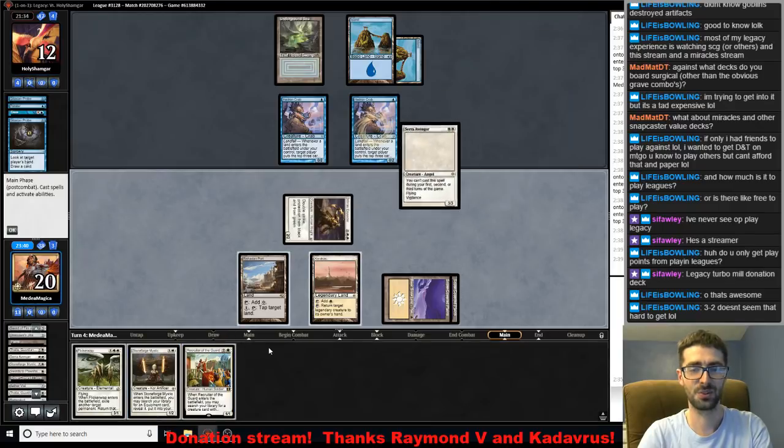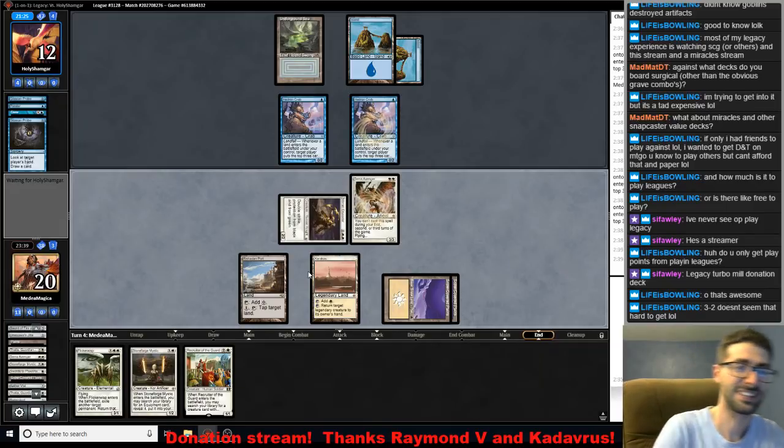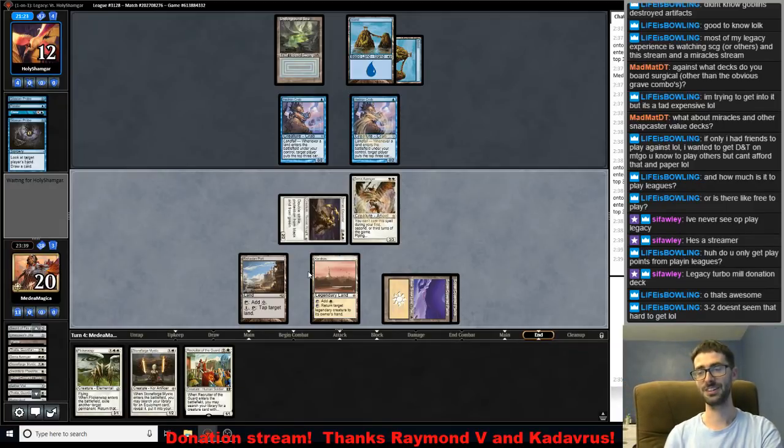Again, I'm going to try to avoid searching my library. Even though playing the Recruiter is objectively very good, I'm just going to keep my library nice and thick. Screw your traps, opponent. I will not fall into them.